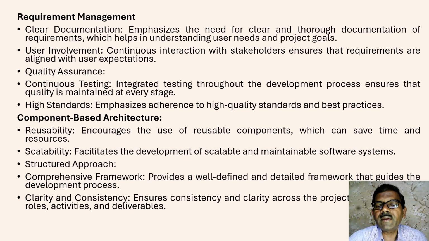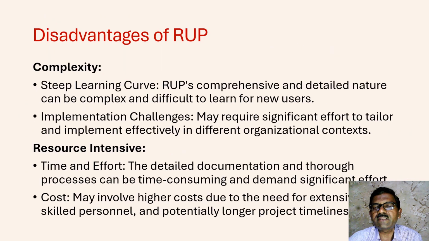We can have more requirement management, clear documentation. So these are all advantages. So we can go through this. Quality aspect is also nicely handled, because we are moving from iteration to iteration. Reusability is also very important. Scalability is important. Structural approach. So this helps us, and component based architecture, which may build from the unit level to the component level and then system level. So that approach is there. Consistency and clarity is also very important. So these are all advantages we can read through.